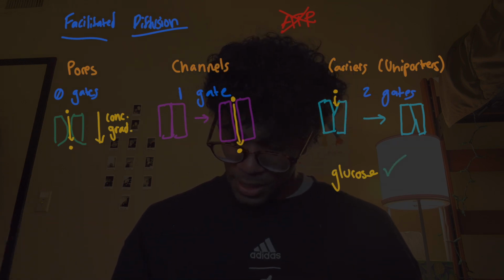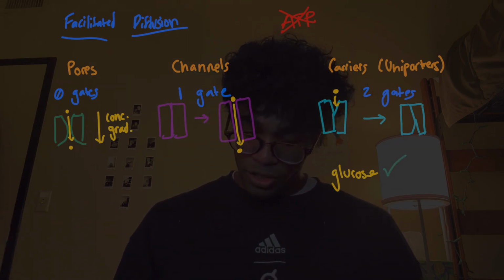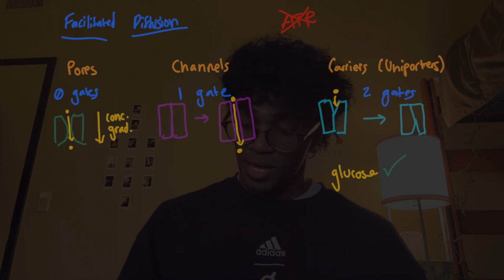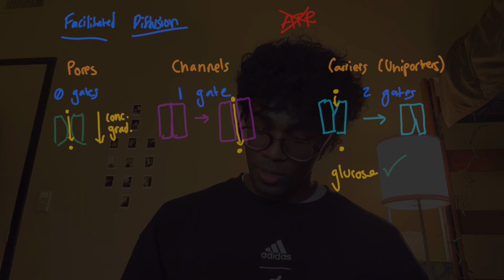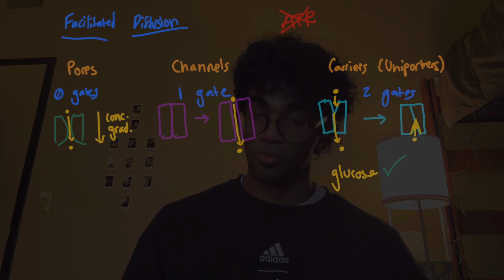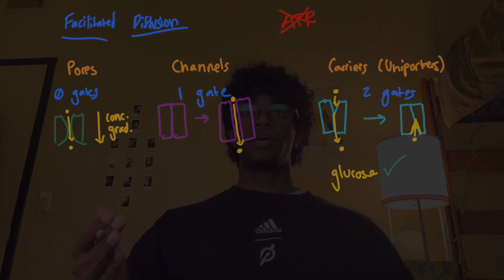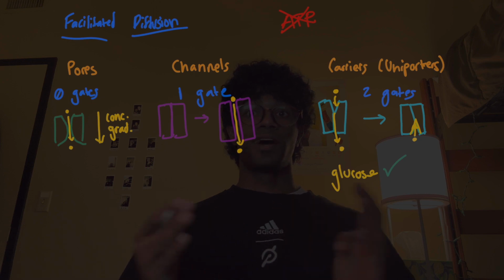Great. So once we have this initial molecule flow through, this is what triggers the other side of the gate to open. So now, once this goes all the way through and reaches this side, the gate will open and allows molecules to flow through the other way. So unlike simple diffusion, facilitated diffusion is not linear. Instead, it is logarithmic. The last type of transportation in our trifecta is going to be active transportation.